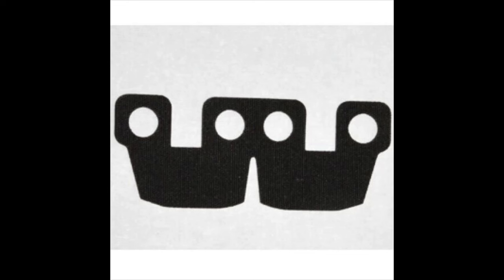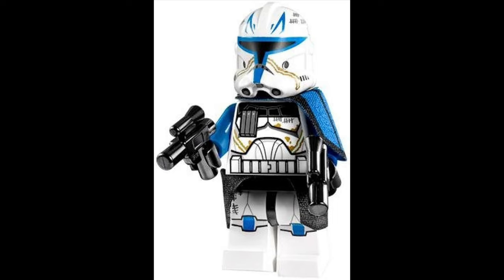Hopefully LEGO will use a cloth piece — I don't know why they stopped using that, but it just looks so much better with an actual cloth piece. I'm really curious to see how well the Captain Rex looks, because it could definitely be really good or really bad to the point that everybody hates it and just wants the old Captain Rex. I'm also really excited to see what the young Admiral Yularen looks like.